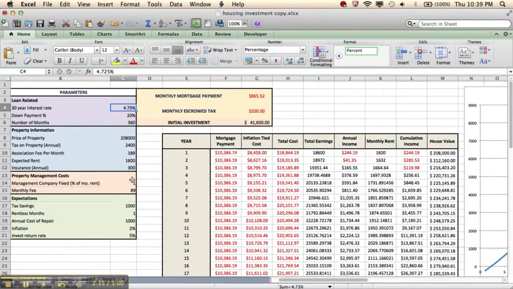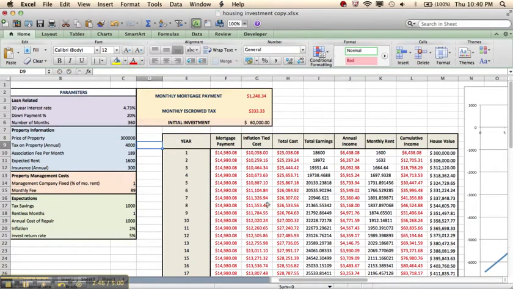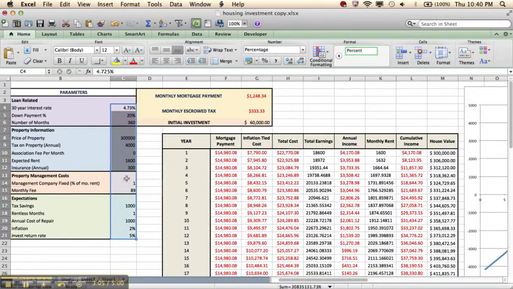Well, if you went into a certain website and you saw the price of the household was $300,000, and the tax on the property was, say, $4,000, as you're changing these parameters, it's telling you what your mortgage payment will be the first year and all that, so you're not having to redo the calculations every time. But what if the association fee was zero? Well, you can see how the numbers will change. So this will be very useful. All right, so the basic idea is you type in a whole bunch of these parameter values, and you will have written code that will calculate all these other numbers for you. All right, are we ready?